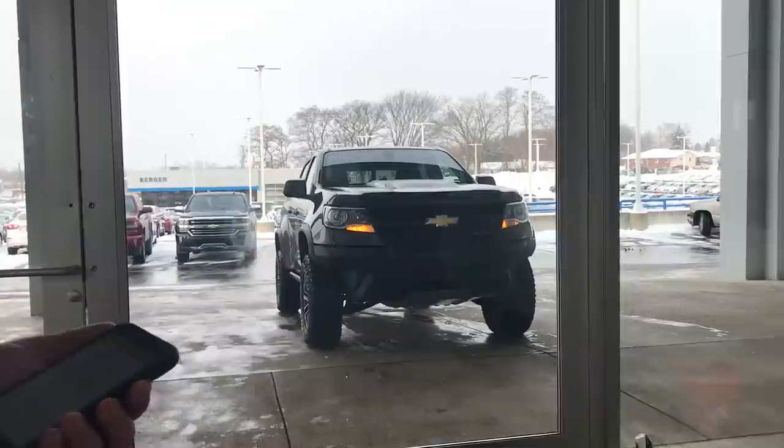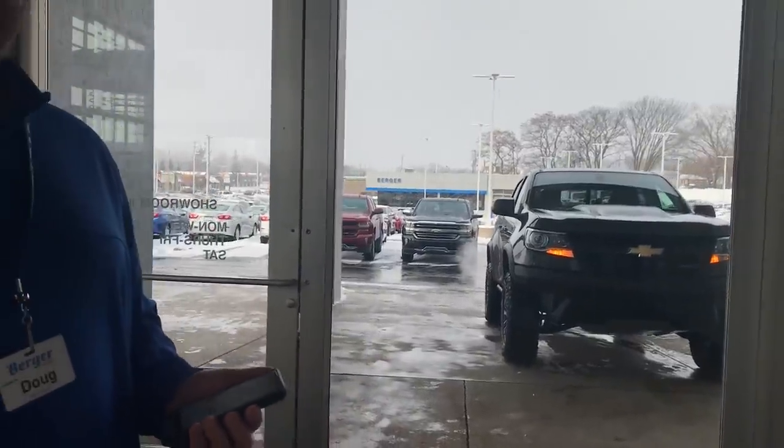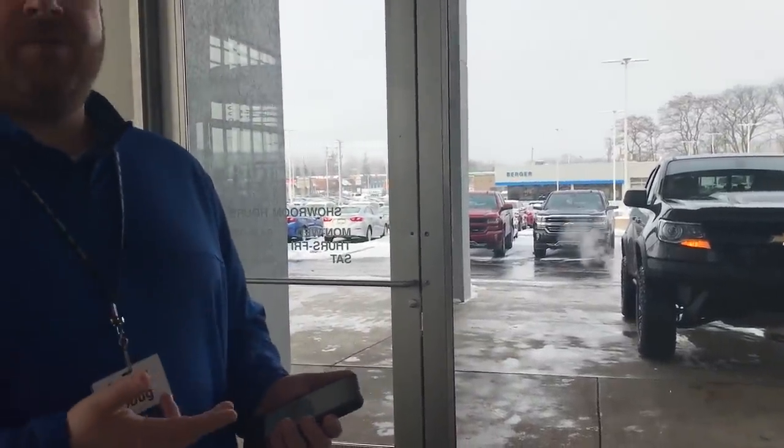Same rules apply — two ten-minute cycles before you have to go out and actually use your key again. But with the phone app you can actually be halfway around the world and start your vehicle. No more worries about whether it's in a garage, a parking structure, parked across the street, or anywhere you're at. If you have a data connection on your phone, you can remote start your vehicle.